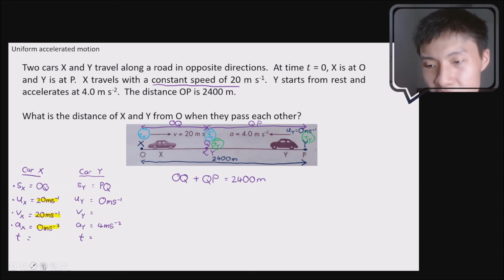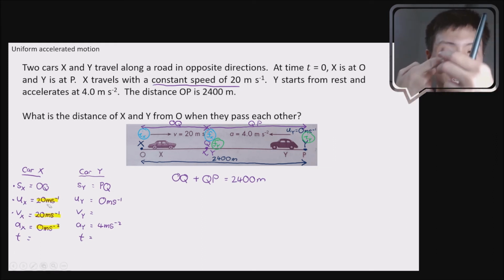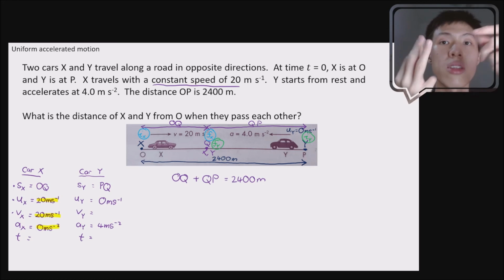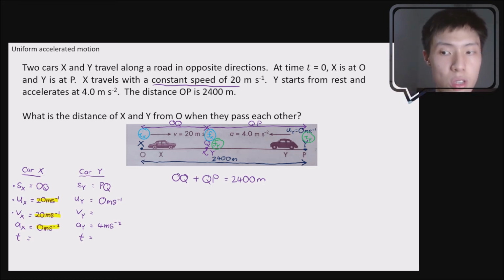So you have to actually remove one of them. If you're not sure what I'm saying, probably you should review the notes here. But I'm going to remove A over here. Means I treat myself having 2 information and I have 1 information that I want to find. I have to remove one of them because these 3 are interconnected information. They are not independent information. So you have to remove one of them because it's not 3 information. It's because you know 20 as initial, acceleration is 0, therefore you know final is 20. It's not that there are 3 independent information.